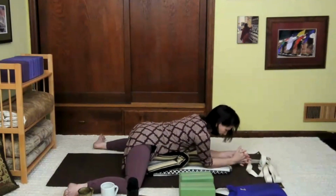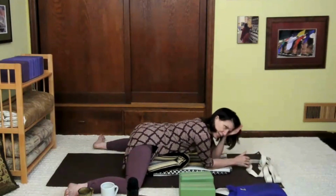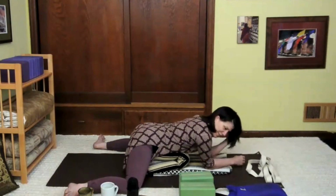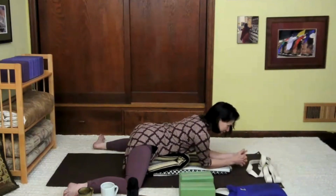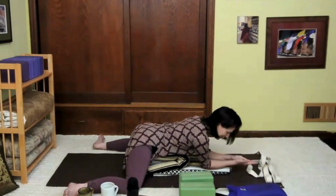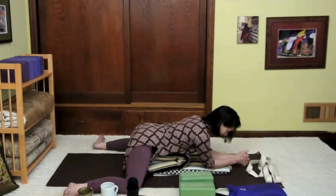And yet the abdomen is supported by the blanket, so you can feel the breath in the back and the sides of the waist. And every rhythmic breath cycle that you're doing is also telling your lymph system that you want it to turn back on. You want it to be like the cleansing creatures of the ocean. You want the lymph system to be filtering properly. You want yourself to breathe in, breathe out, supporting that rhythm for the organs in the abdomen, as well as the lymph system.